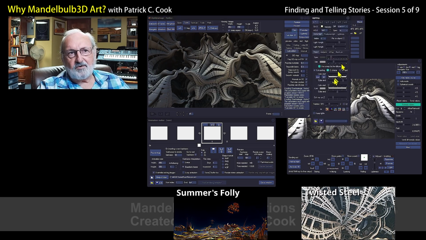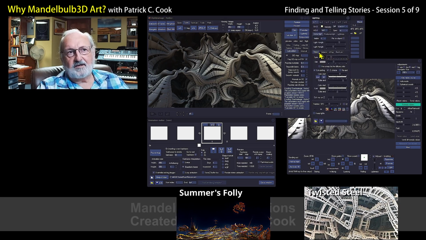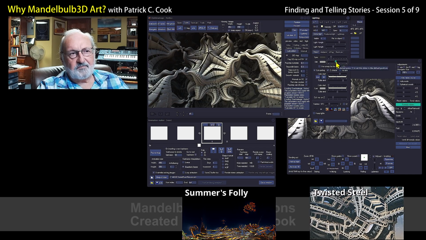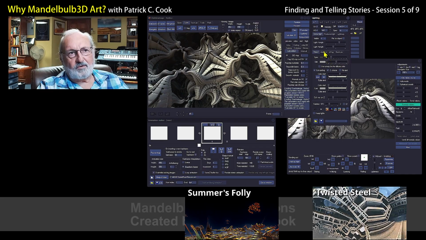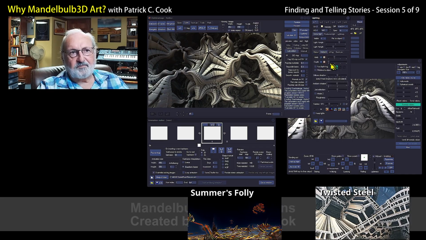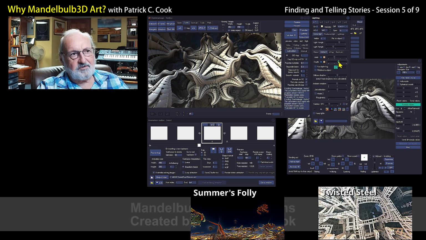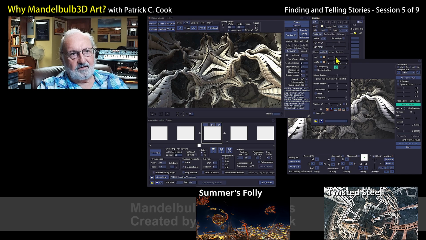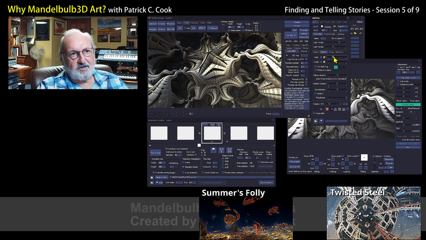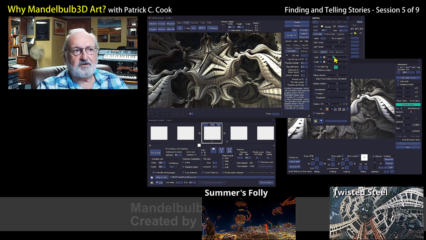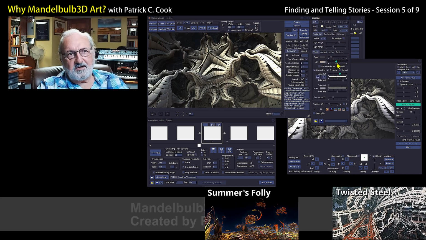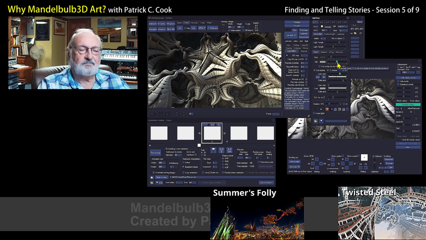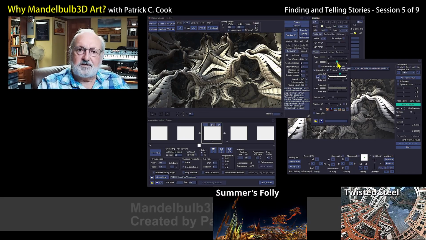I mean, I can come in here and, let's say, I go in my lighting tab, and let's say I want to brighten everything here. Or let's say that I want to go over to the ambient. Let's modify the depth of the ambient shadowing. Okay, there's the ambient right here. I think you get my point, is that I can come in here and use the tools of the Mandelbulb3D application to help me tell the story.